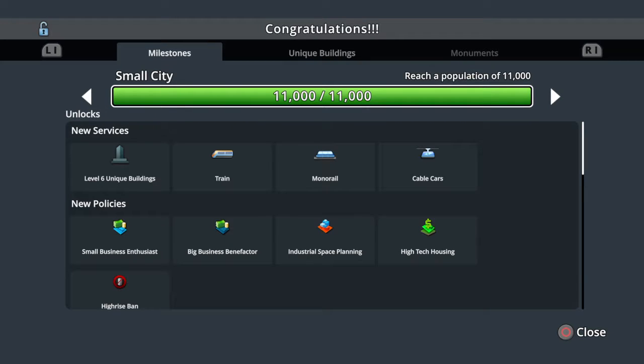Yay! Okay, what do we get now? 6 unique buildings. Fucking hell, not all the unique buildings planned. Train. Let's not touch that. That's what killed my last city, was trains. Jesus, whatever. Monorail. I've not actually done much with monorails, and I'm kind of interested to do stuff with them. But I did one small bit in my old city, and it was kind of cool.